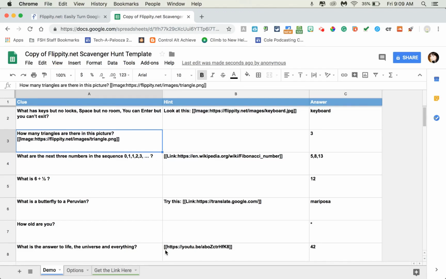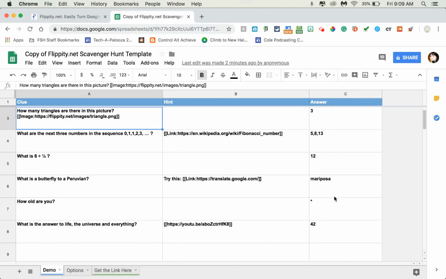So 2 brackets on the outside for a video, your link has to have 2 brackets with the word link and a colon, and then the web address. But you can pick or choose whether or not you need to give them a hint. And then the last column is your answer.